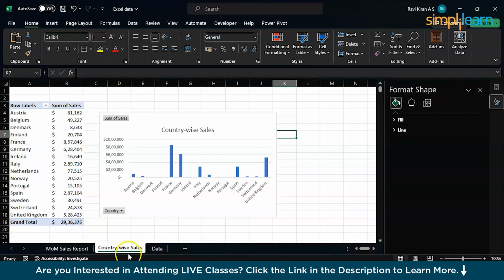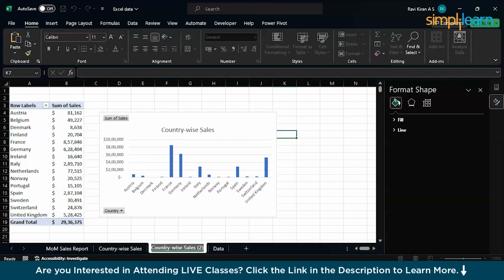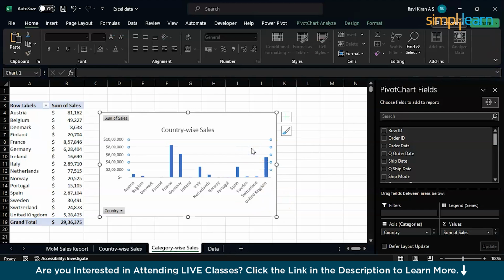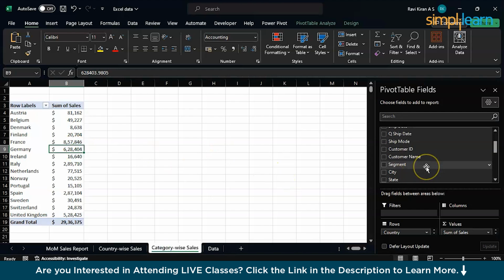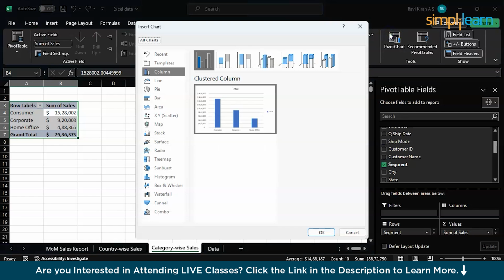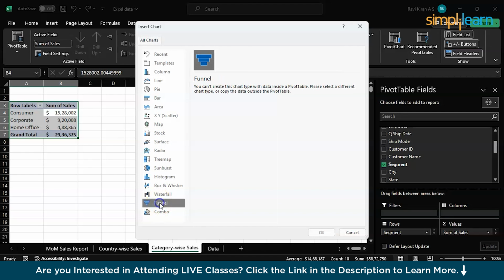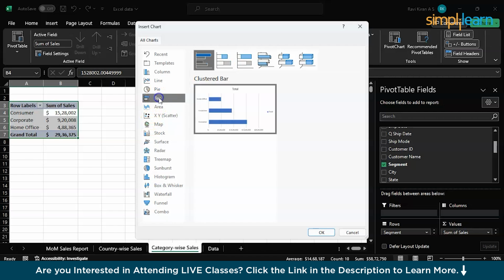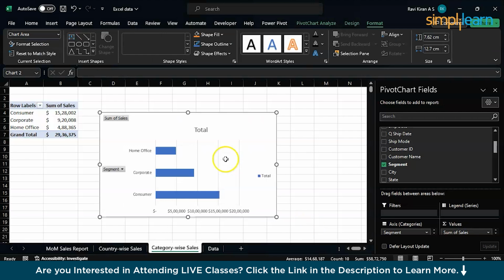So, quickly drag and drop the sheet again, new pivot table, and here you wanted category-wise sales or segment-wise sales. Close this particular thing, delete this, and instead of country, you're going to add segment to the rows and remove country, and you have segment-wise sales. Select any cell on the pivot table, go to Pivot Table Analyze, Pivot Chart, and here you can use any of the available charts. Let me use the funnel chart or histogram. Bar chart will be better. Press OK, and there you go.